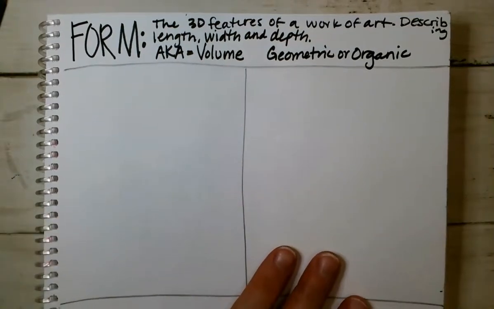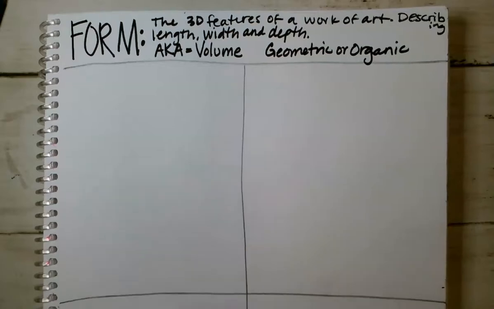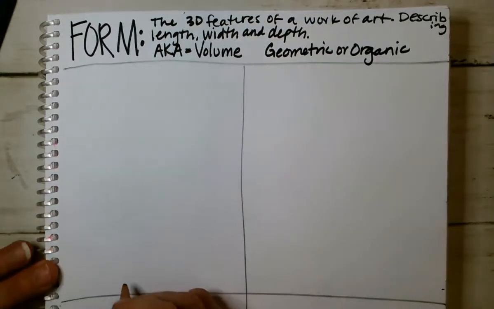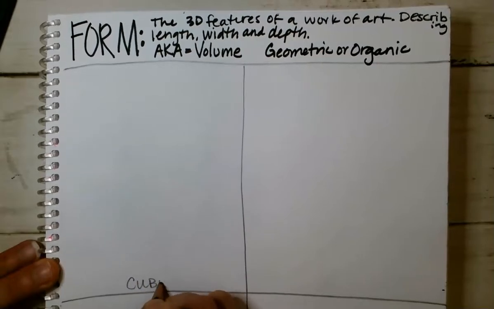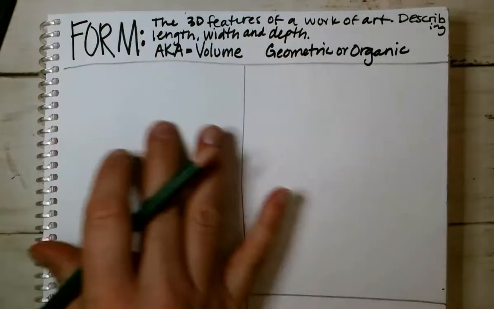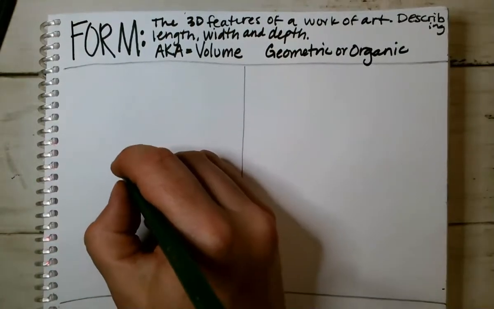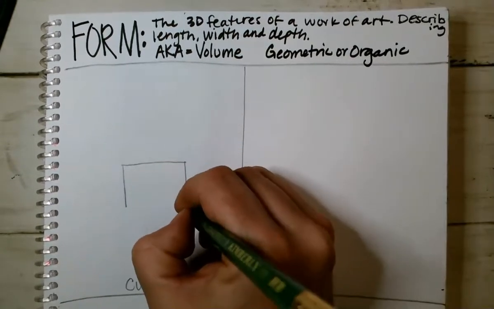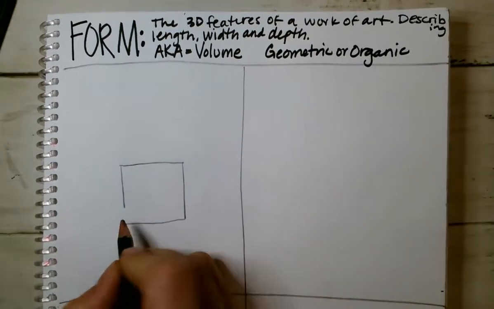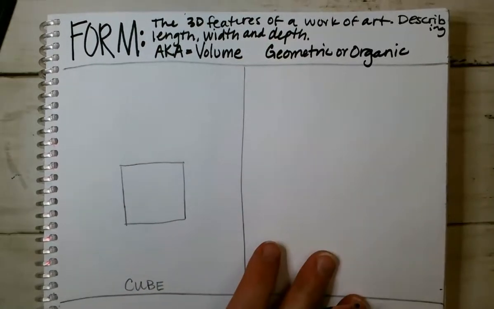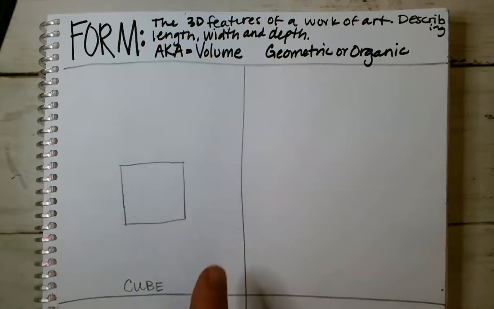We're going to start with a cube. And again, I'm just picking up my HB pencil here, and we're going to write the word cube. And what a cube is made up of is shapes, square shapes. So again, I'm not measuring, just right in the middle of this top left box, I am drawing a cube. And if it's not perfect, that's okay. Wavy lines, just do your best job. Okay. Then this is considered a shape.